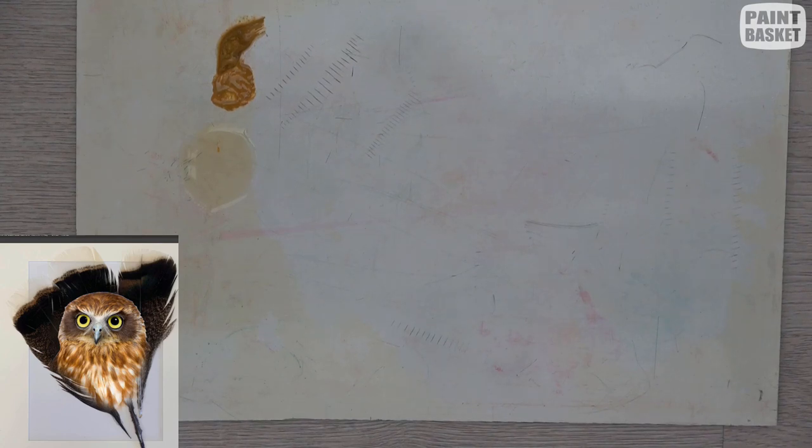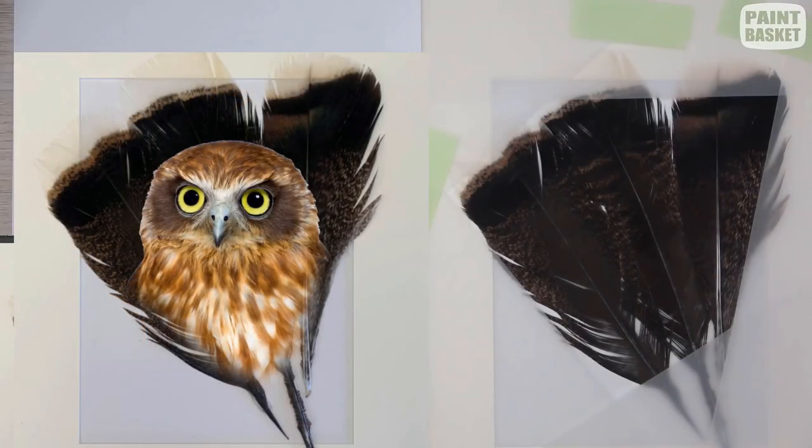Alright, so let's go over to the feathers and start sketching this out. I'm not going to show the palette. I'm just going to do that so that you can see the basic image of the bird, and I'm using one color to sketch, so there's no reason for me to show the palette at this point.